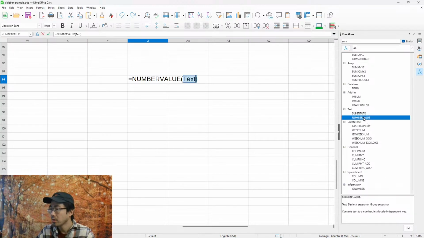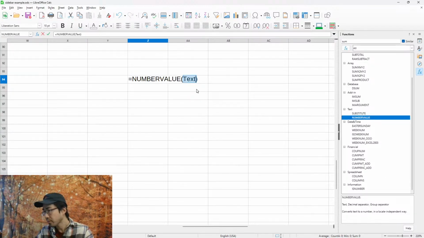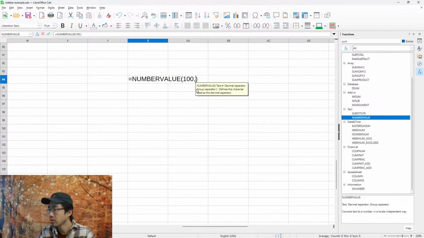Very cool. If I double click on it, I can give it a text. It also can take decimal or group separator, so I'll try group separator.